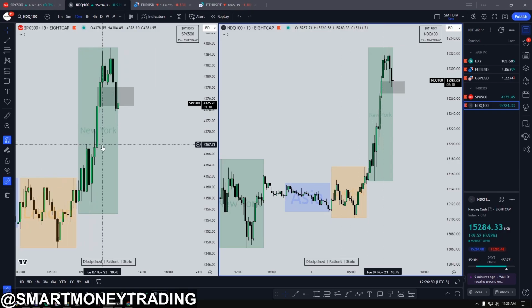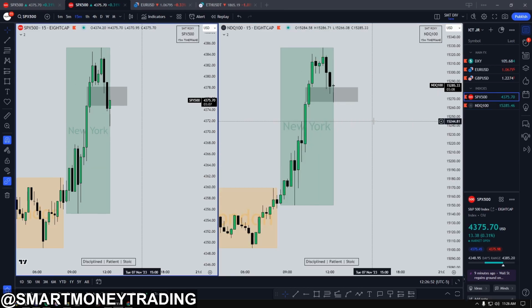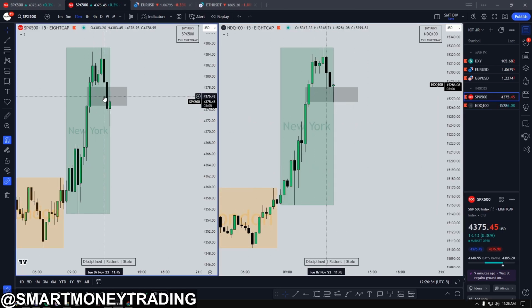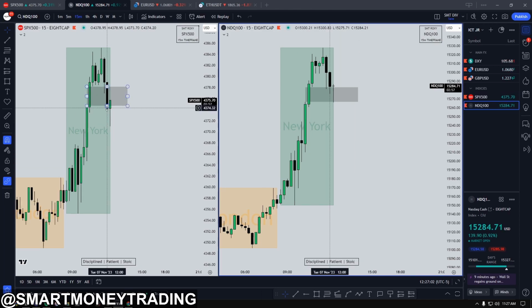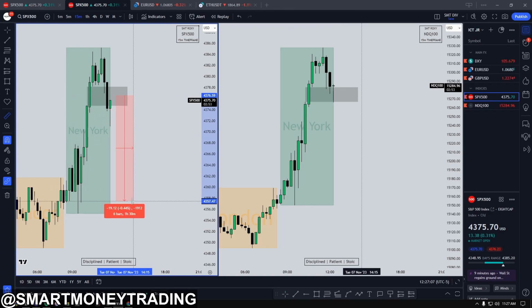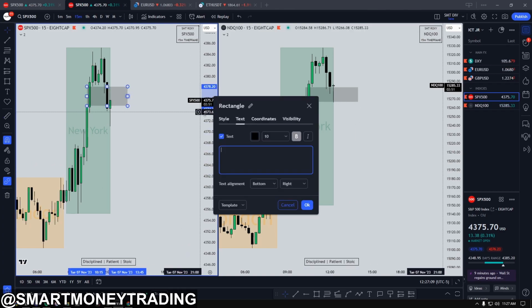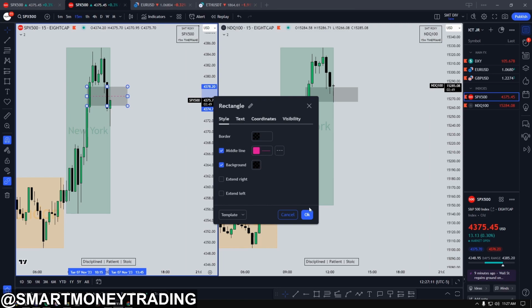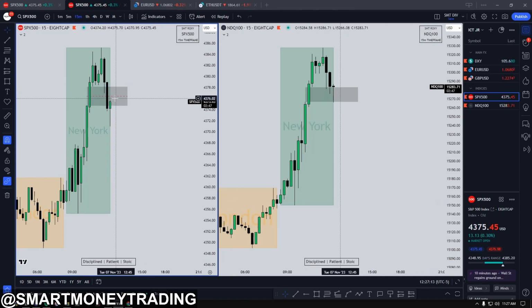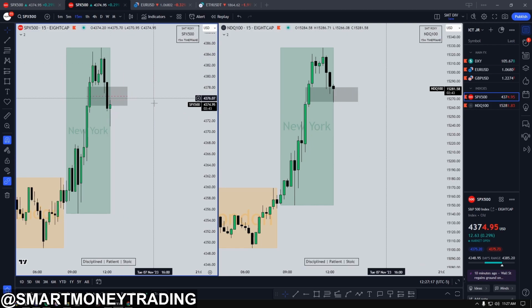The trade idea may flop, may not, so it all depends on how ES reacts to this inversion fair value gap on the 15 minutes. Clearly NQ has respected it to continue up, but for ES we close below it, so I'm going to want to see if ES drops after probably hitting consequent encroachment. That's something I'm watching right now. If this consequent encroachment is disrespected, then of course we're probably going to get stopped at break even.